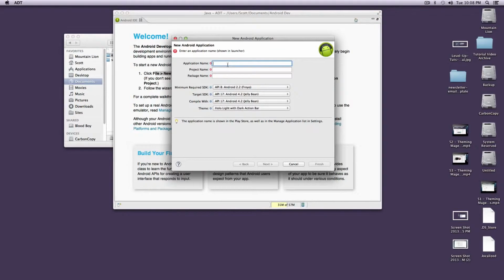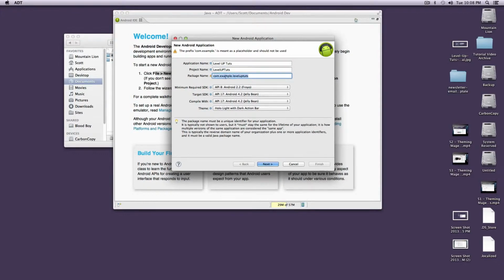And now it's going to ask for my application name, and we're just going to call this Level Up Tuts. And you can see it's done some stuff for you here. It gives you a product name that's actually with no spaces, and it's giving you a package name as well. And this package name is sort of going to be your company, and keep in mind this package name is going to be unique to your application. So they always start off with com and then dot, and then this can be, let's say we're leveluptuts.com, and we would want this to be our signature package, whatever, that all of our packages are going to have.